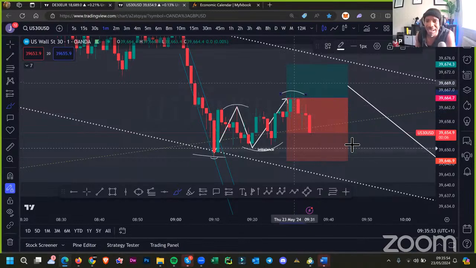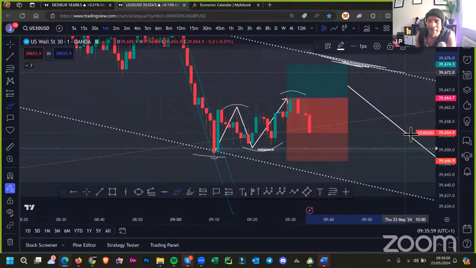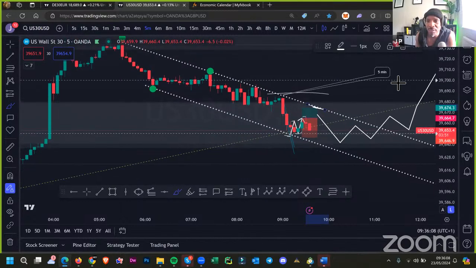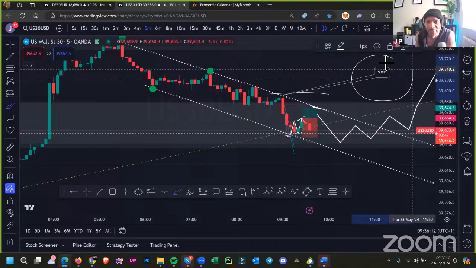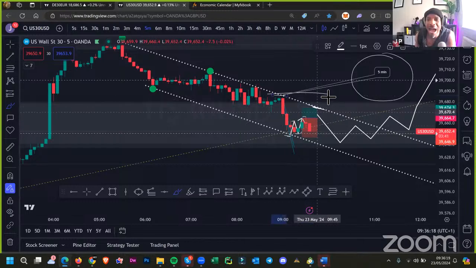Because remember, even if I was to get in this trade here, the next concern is I'm in the middle of the range and I'm potentially going to hit my head here. I'm in the middle of this white range pushing down, which again becomes a concern because we don't like to trade from the middle of the range. Hence the reason why you see this little idea here. The break of this 5 minute high makes a lot more sense because if it does break that 5 minute high, it would have also been outside now of this trend.